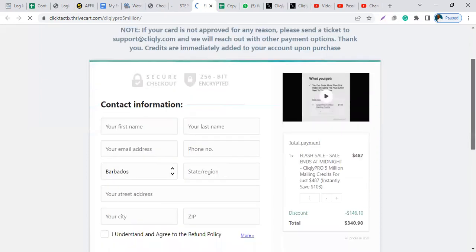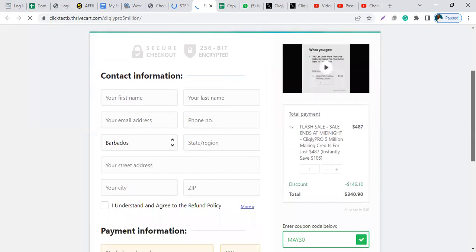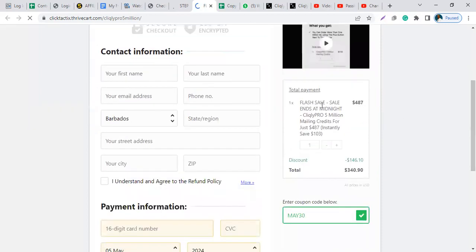So this is where you come in, you're going to purchase credits. Now, I just want you to see something here. You'll notice that it says here 487. But because I'm an upgraded member, I only have to put in a coupon code, and the coupon code for this month is May 30. And when I put in that coupon discount code, my cost is discounted by 30%.